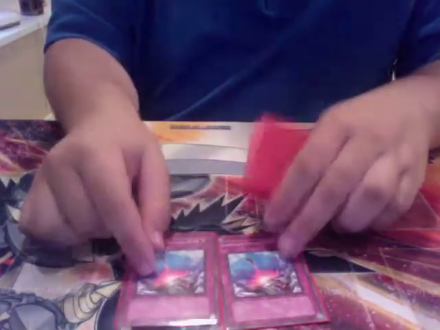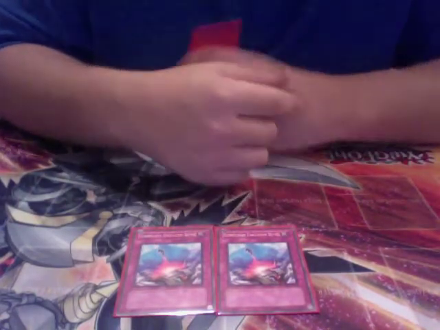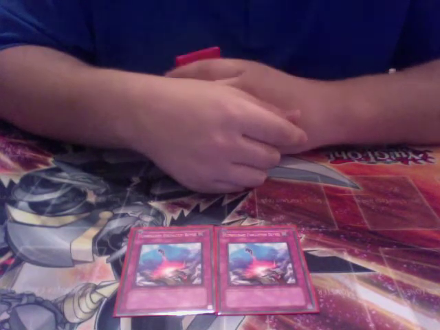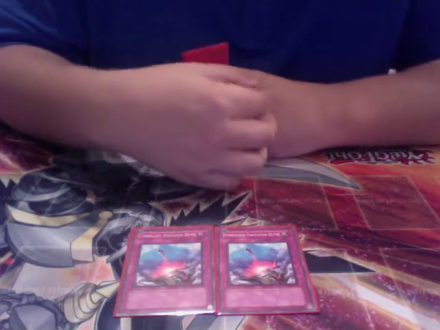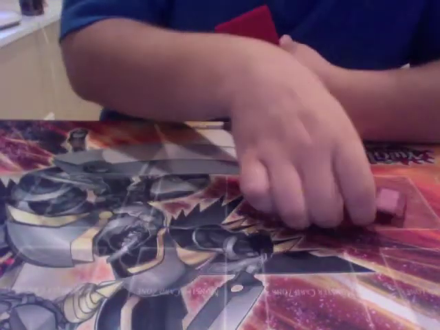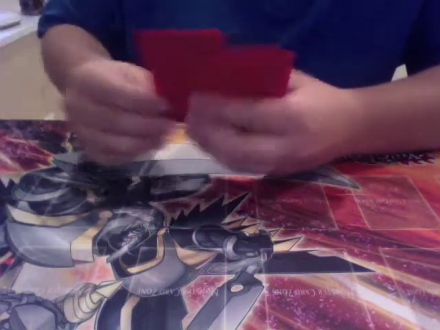2 Compulsories. Great with all the XYZs and Synchros running around right now. Synchros are mainly for older decks that have returned, like Agents. It's great 1-card removal for XYZs really.